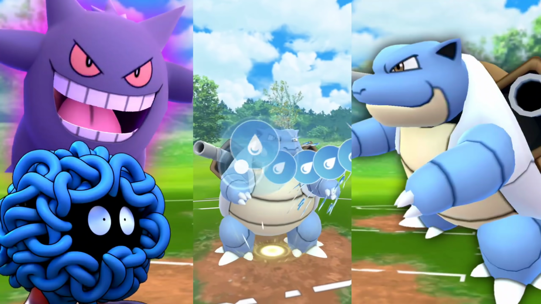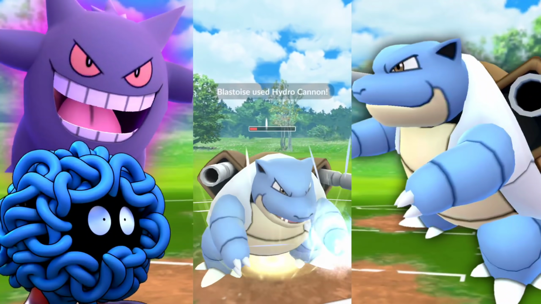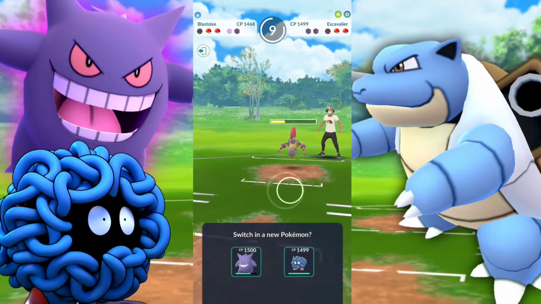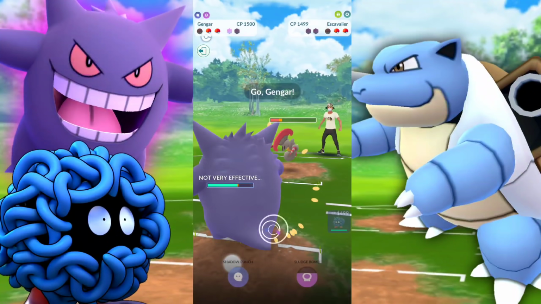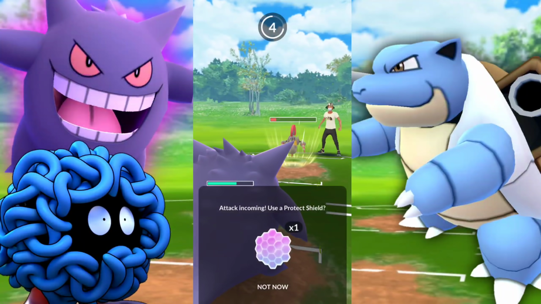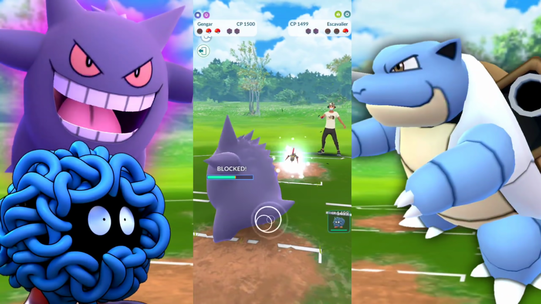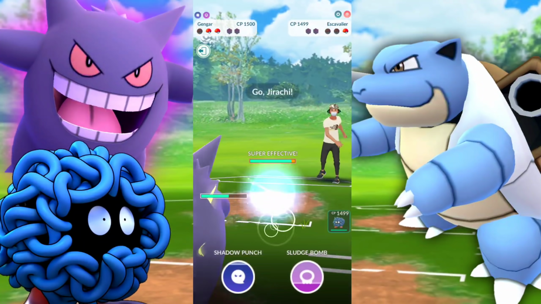Not that we're necessarily worried about that Escavalier too much because we do have the Gengar, but we want to get that last shield just like that. And they're going to be able to farm us down a bit. That's fine. Gengar is still holding on to some energy, I do believe. Yes, it is. And we are actually going to farm it down. We could have thrown that Thunder Punch, or should I say Shadow Punch. But we want to farm it down.